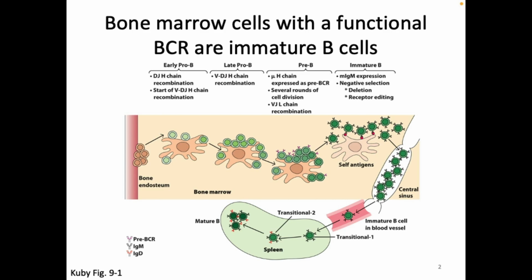If I actually used an antibody that bound to one of the real light chain proteins, not just light chain in general, but let's imagine that I actually picked kappa, one of our 2 types of light chains. Would I see anything different with the pro B cells? No, because they haven't even made light chain yet, so why do we care? There's no light chain. How about pre-B cells? Would anything look different with the pre-B cells? No, because again, still haven't made light chain, so nothing should be looking different here.